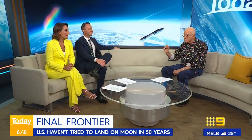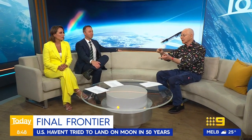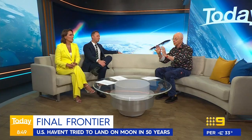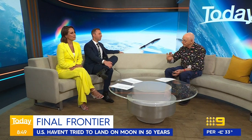The first stage and the boosters worked fine. The second stage, to insert itself into low Earth orbit, worked fine. From low Earth orbit, it should be able to launch 12 tonnes towards the moon, and in this case it was a much lighter load, and it did successfully launch it towards the moon. So it's the separate stage built by somebody else that is the problem. The first couple of stages to get you into orbit and head you towards the moon are fine. It's the other people you can blame for not getting their job right.